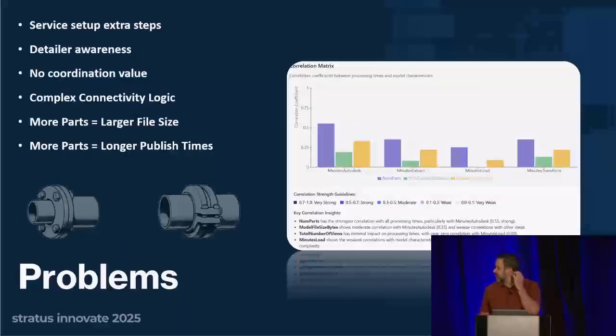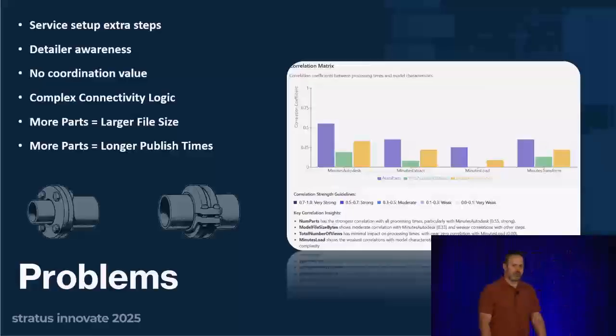All right. So what are the problems with this workflow? First is the service setup. It requires extra steps. So if you have multiple people who are configuring their services, they have to know that they need to add these joints, and which ones to put in. So it's just more training, more learning that you have to provide.